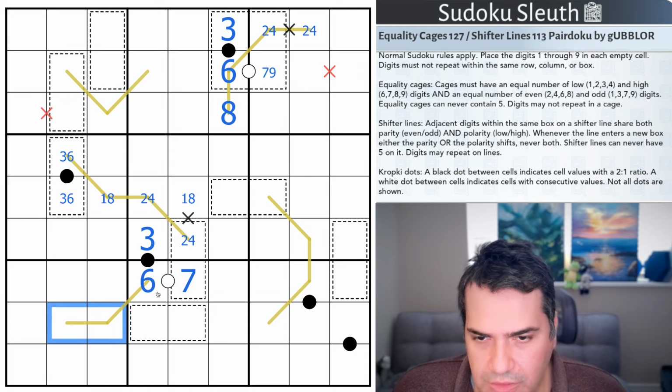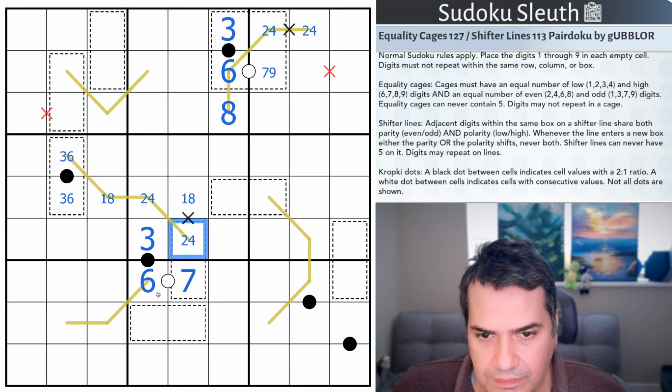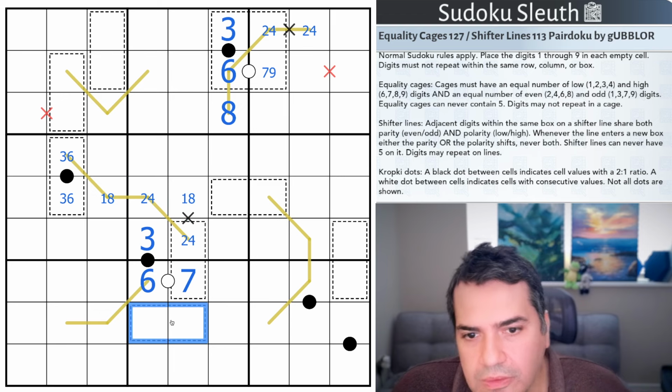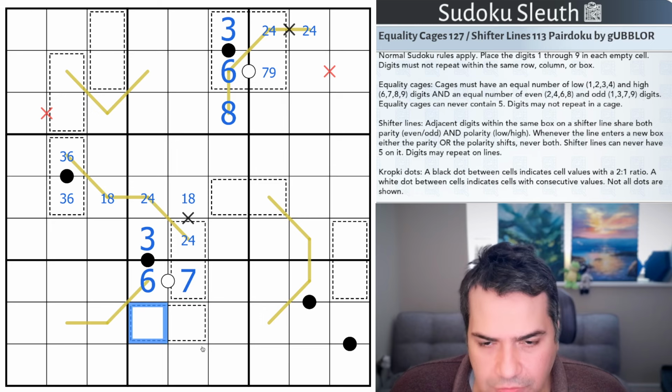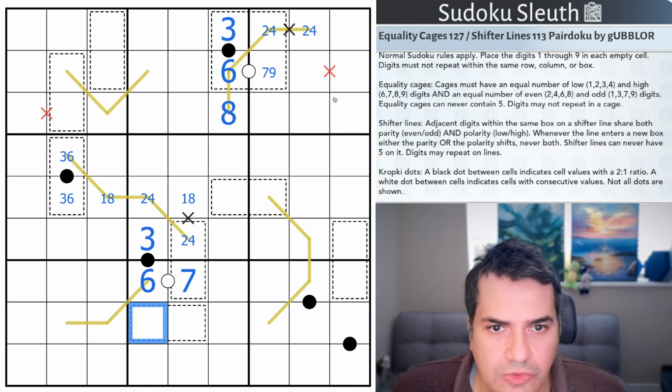So we have to shift again. And my options are 2, 4, which looks good, and 7, 9, which looks good. This cell can help. So I could do 9 with 2, 4. And a 2, 4, well, yeah, it could be either. I could have this 2, 4 in here, or I could have this 2, 4 in here with a 9. And if it's 1, 8 or 1, 3, I mean, I could have 3 with an 8. Yeah, this is not what's next here.